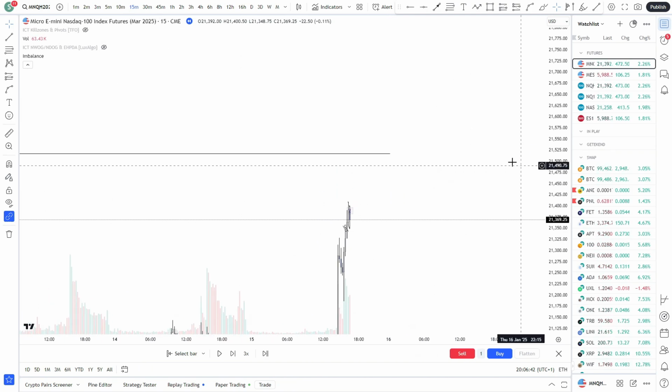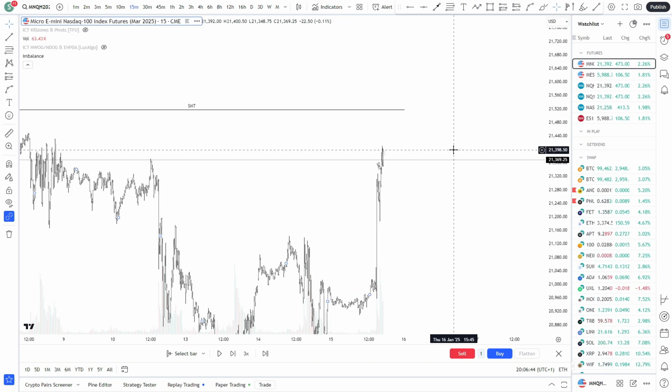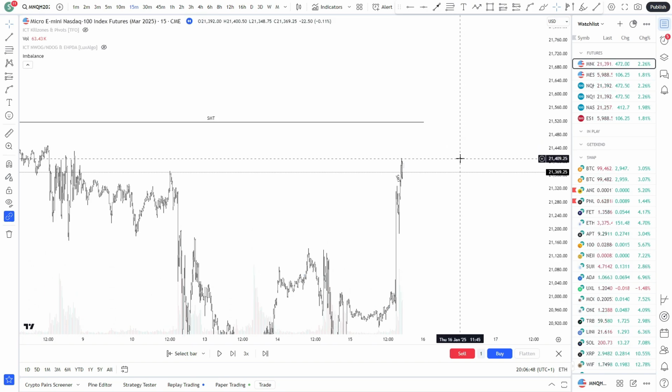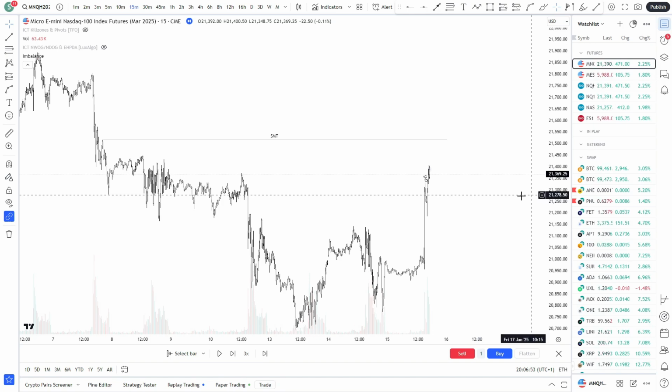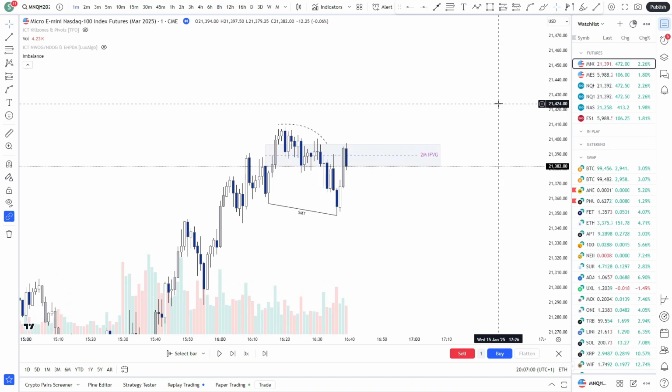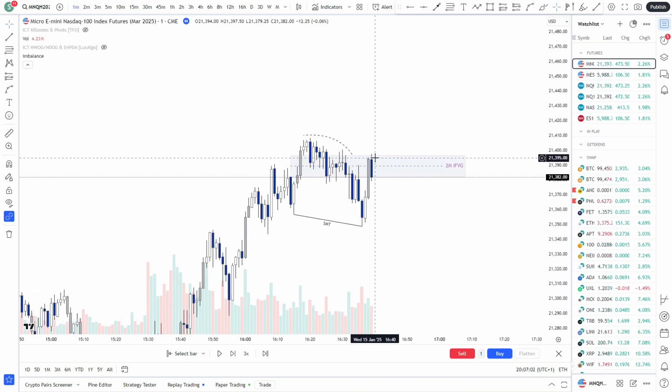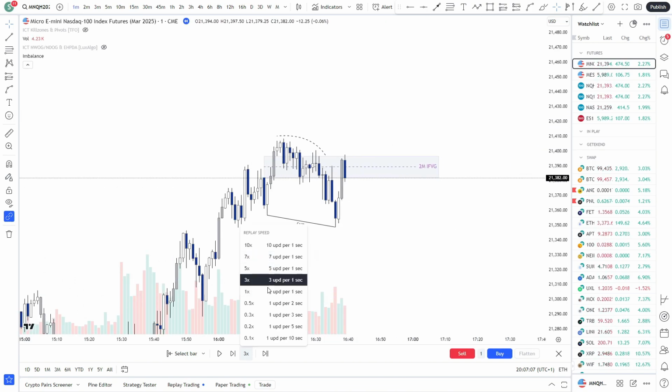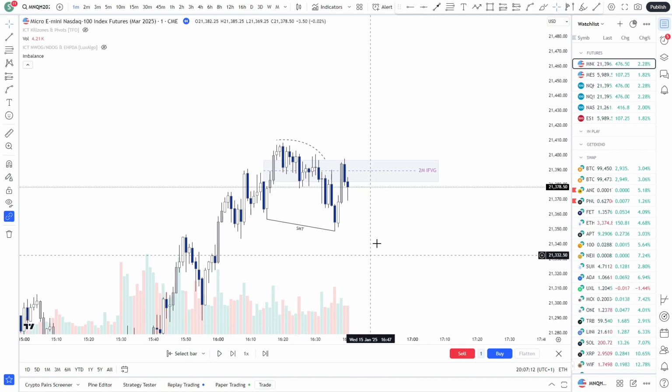And SMT on the highs doesn't mean that you have to short every time you have a nice SMT. It can also mean the Nasdaq just has to take a longer time before taking this liquidity. So we're not too fast with this trade. You can already see we are moving to the trend liquidity over here. Let's slow it down a bit, just one. We made a bullish gap.